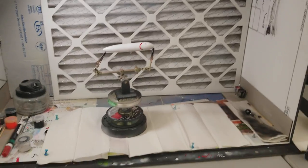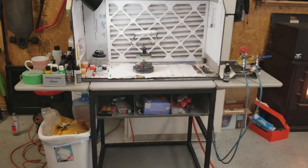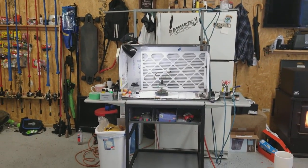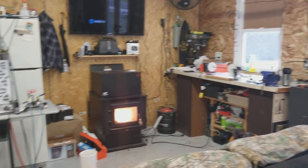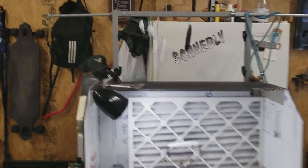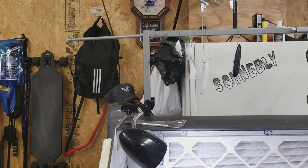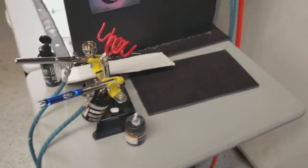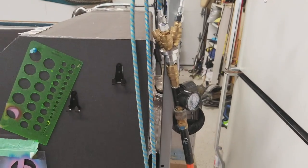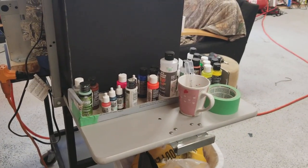I have all of this sitting on a pretty unique table purchased secondhand from Habitat for Humanity. I used to have it sitting over on my workbench where it blocked my window. It has these real nice racks — one side is for paper towels, and the rest is great for hanging all my lures as I'm doing the different types. It also gives me an area for my airbrush holder, to loop my hoses around, and to put my three-way and pressure gauge. I think I paid 30 bucks for it.